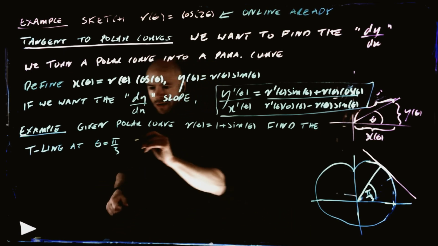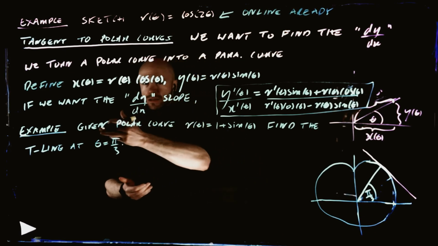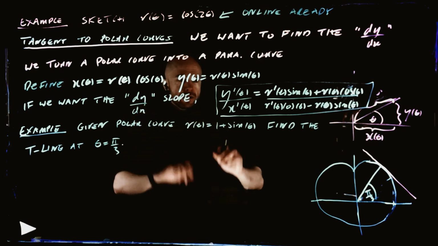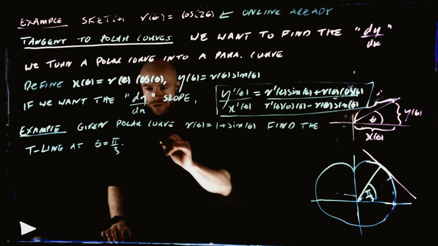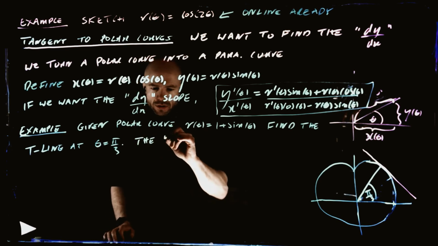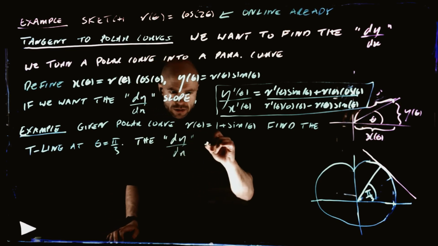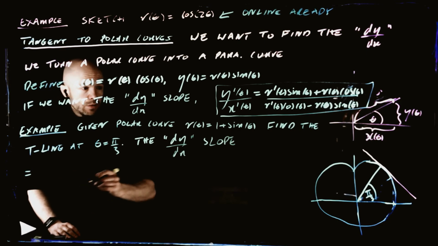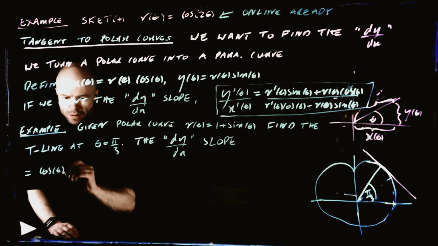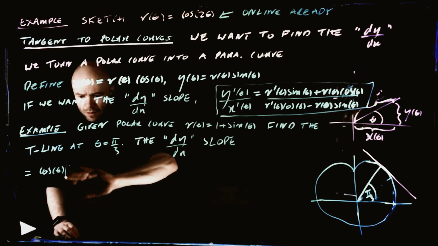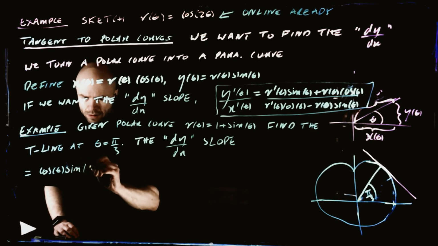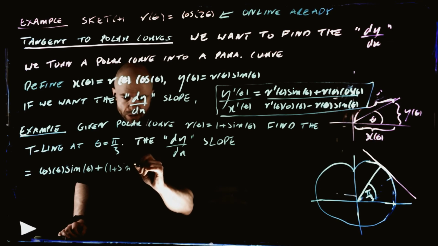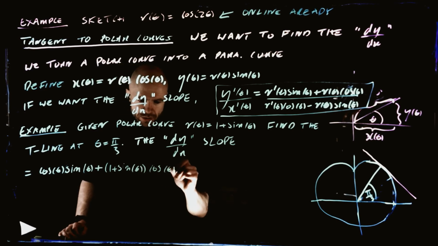Well, we have the formula, then it's just a matter of doing the calculation. So this here is our polar curve. This thing gives us our dy by dx slope. So we just do this differentiation. The dy by dx slope, just differentiate this expression, is equal to differentiating this. We have cosine of theta and then sine of theta, and then plus this expression, 1 plus sine of theta, cosine of theta. That's the top line.